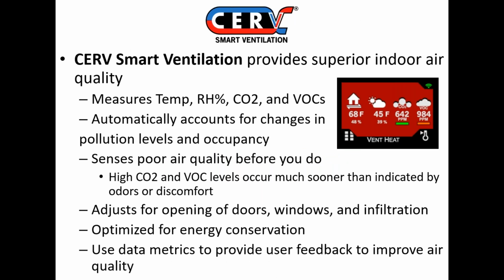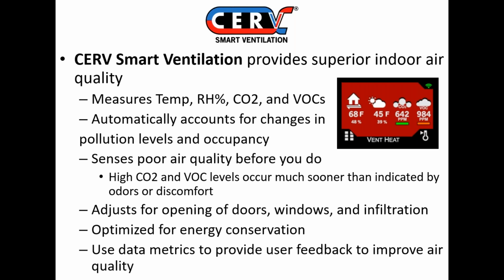Now, CERV Smart Ventilation, more specifically then, what does the CERV do to lead to better air quality? The CERV measures indoor and outdoor temperature and relative humidity. And then inside, it's measuring carbon dioxide and volatile organic compound measurements. The graphic on the right is a screenshot of the touch screen built into the unit. So you can see the indoor and outdoor levels, and then the CO2 and VOC pollutant levels in parts per million.